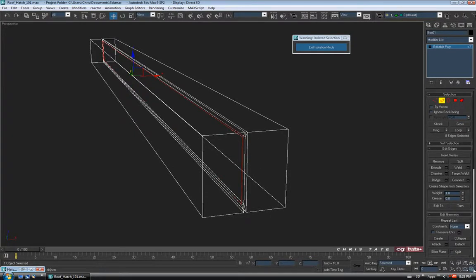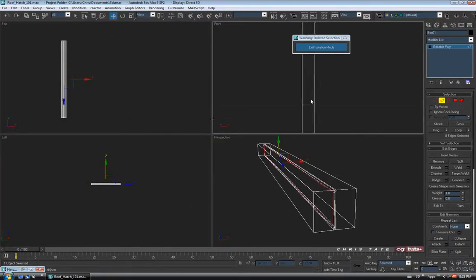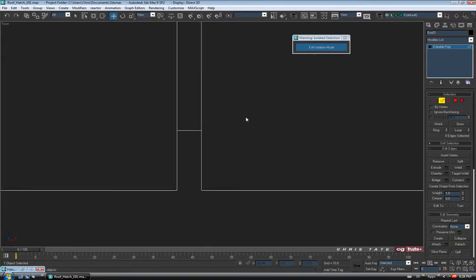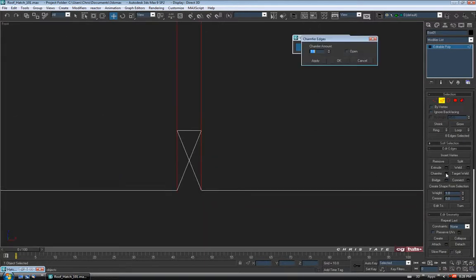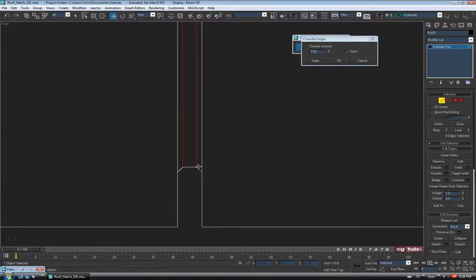Alright, so we'll just chamfer these down. I think I'm going to look at this in the front view because it'll probably be a little easier to tell how much we need to do. Okay, so I'm just going to blow that up. And let's open up chamfer. Okay, and I'm just going to lower the amount down. Probably have to go way down on this. Alright, just want to make sure we don't have anything crossing. Alright, that actually might be fine right there. So let's say 0.02 on the amount and hit OK.